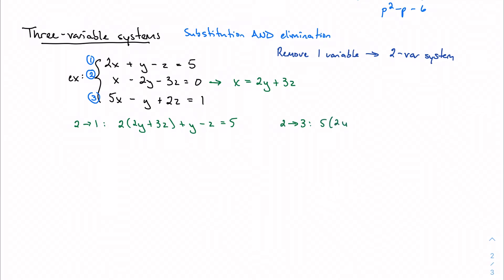Five times two y plus three z, plus two z. All right, so let's deal with this first one on the left here. I have four y plus six z plus y minus z. I really like to show every little thing right now, because I think it's important to stay organized. So I like to really show all of my work, I really don't want to miss any steps here.